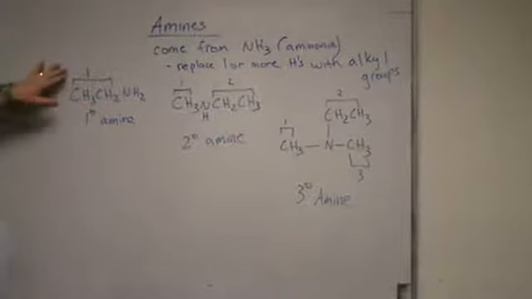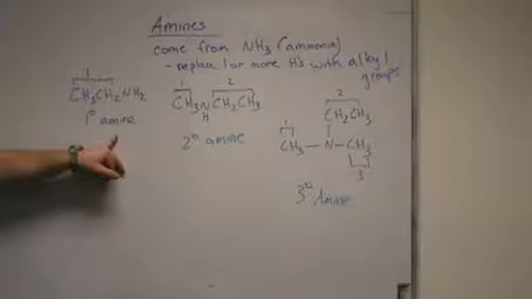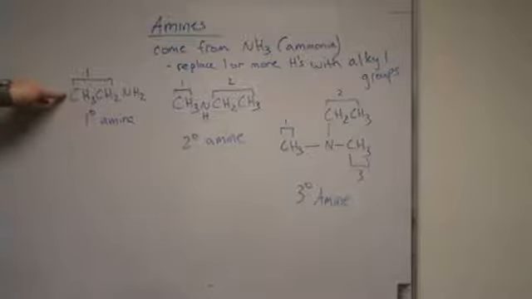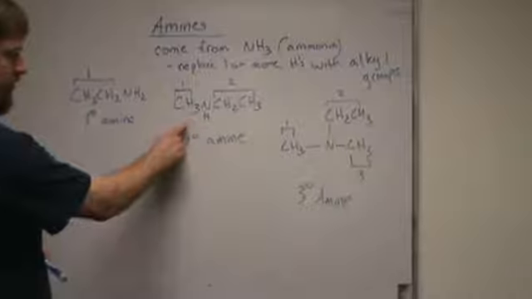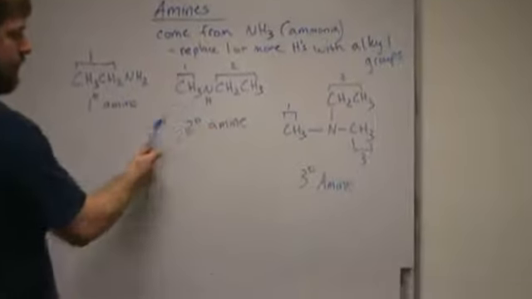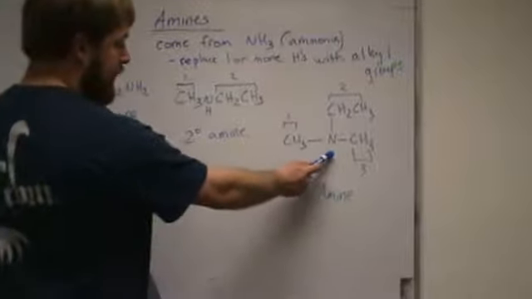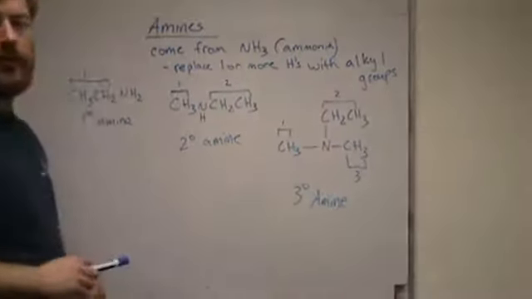Okay? So that means that this nitrogen, we call it a primary amine. We do this differently than we did for alcohols or alkyl halides, or talking about tertiary carbons, things like that. If the nitrogen is attached to one alkyl group, it's a primary amine. If it's attached to two, like it is here, the ethyl group, the methyl group, it's a secondary amine. And if it's attached to three, like this amine, 1, 2, and 3, we call it a tertiary amine.